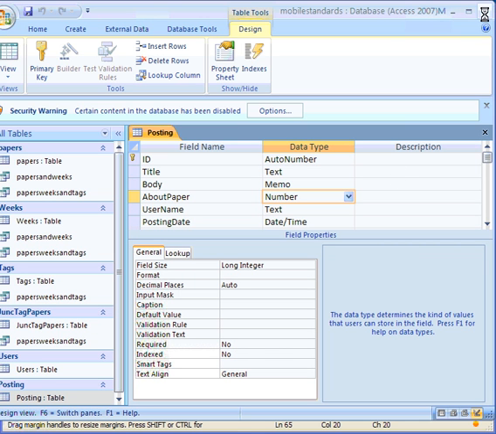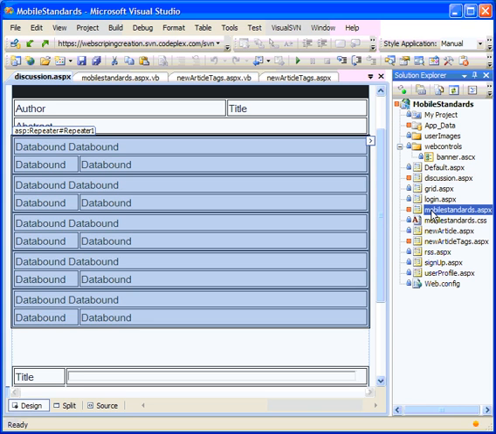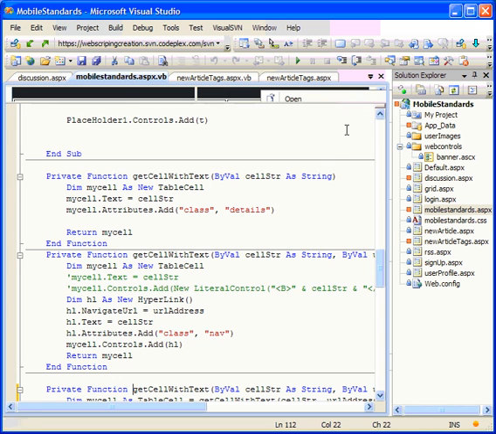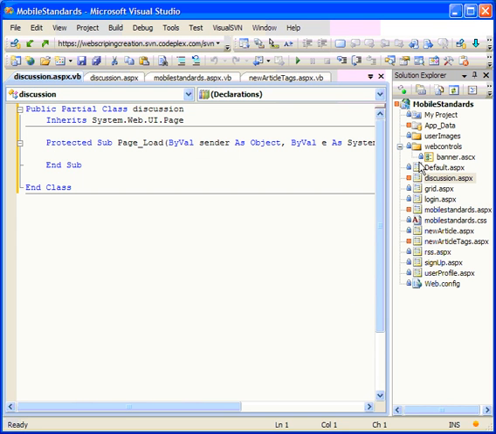And so what happens when a user navigates to discussion.aspx is they come to it from mobilestandards.aspx, where they've clicked on a link which has got a parameter, something ID equals followed by a number, which does indeed represent the primary key of the paper that is being discussed. So let us now go into discussion.aspx, into the code itself. Oh, sorry, I went on the wrong one there. It's discussion.aspx rather than mobilestandards.aspx. So click on discussion.aspx. The first thing we need to do is get hold of the ID of the paper being discussed.